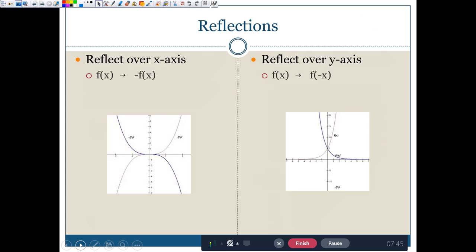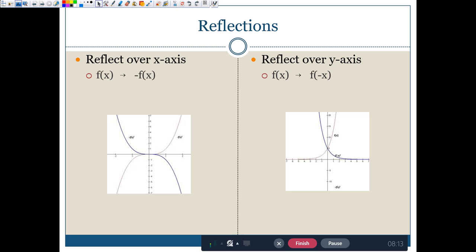So reflection, if we're reflecting something over the x-axis, the negative sign is going to be on the outside of my function. It's going to get distributed to everything on the inside. It's going to affect everything. Because if you think about it, my x values change as well as my y values, because it just reverses it. It goes like this. Okay?